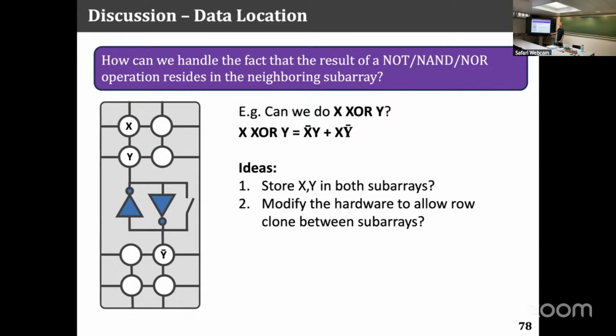And in this case, if we had all the operands in one of the subarrays, it would be functionally complete because we could do the NOT operation in the same subarray by reusing the NOT gate and then copying it back up, right? So at this point, we have a functionally complete set if we have the operands inside just one subarray. But I think it's generally true that if we have all the operands in both subarrays, we're already functionally complete, because it's just a scheduling problem to get the right results in the right subarray at the right point. Maybe we have to do some redundant computation of some of the operands, but we should be able to schedule a full Boolean expression onto the two subarrays if we have the duplicated operands.